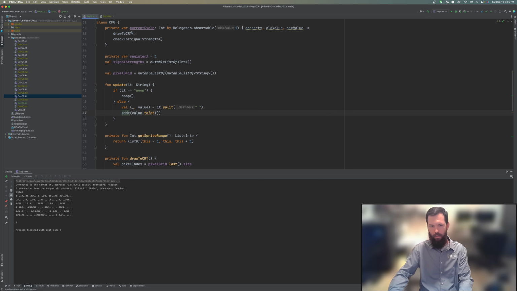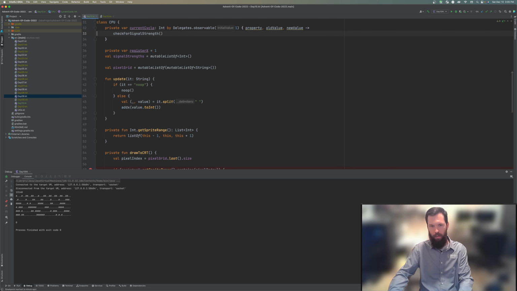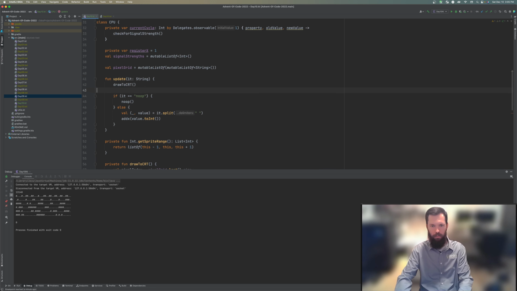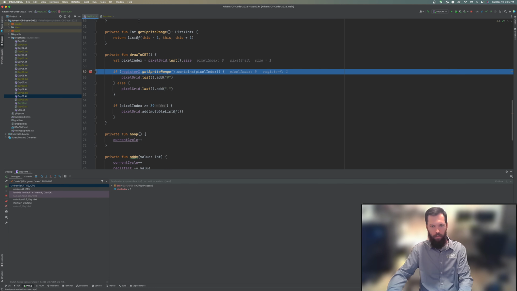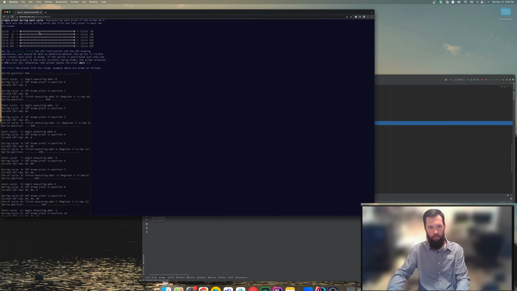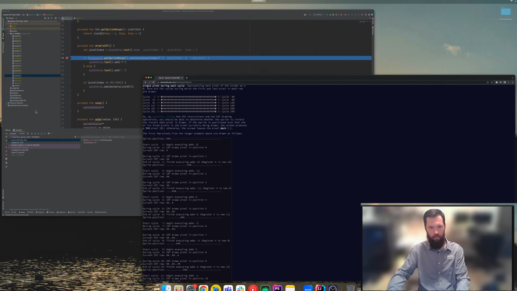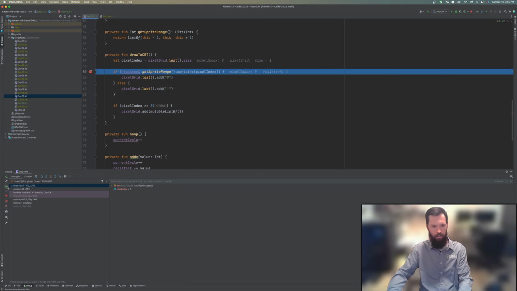Before this gets added, maybe it would be more appropriate to move it here. What would that change? So right now, current cycle is going to be 1. Register X is going to be 1, which lines up here. Okay. When we get to this again, now we're in the third cycle now.